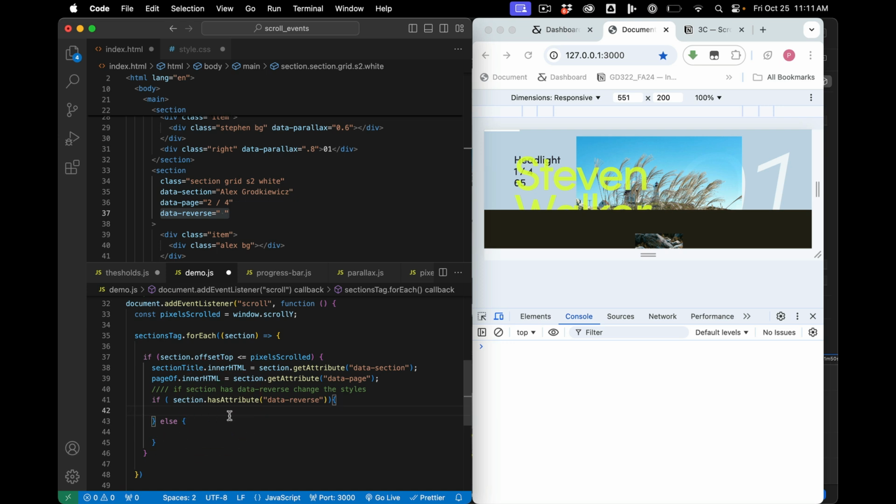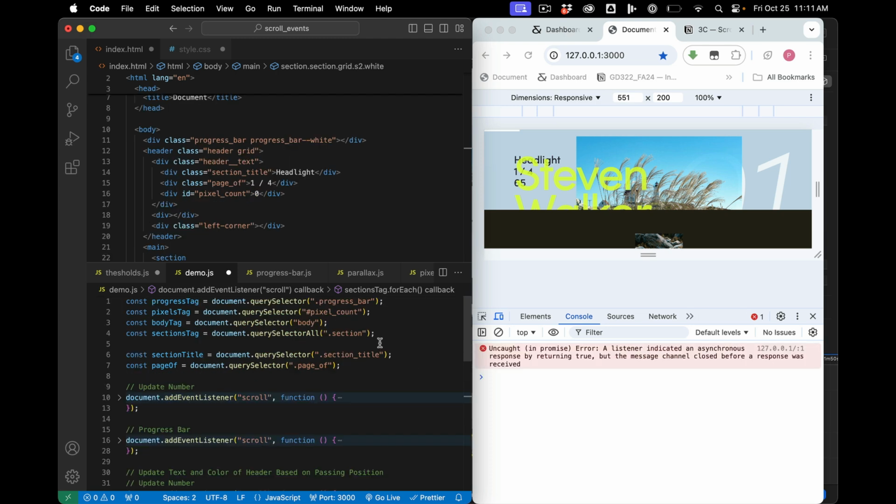So if it has the data reverse, what we want to do is we need to grab our header.